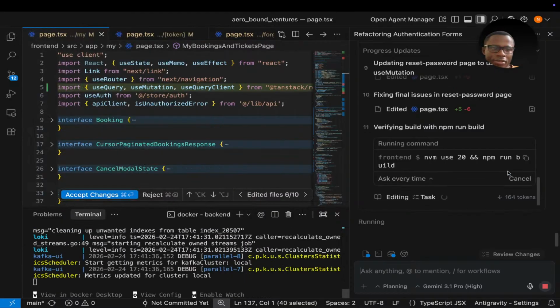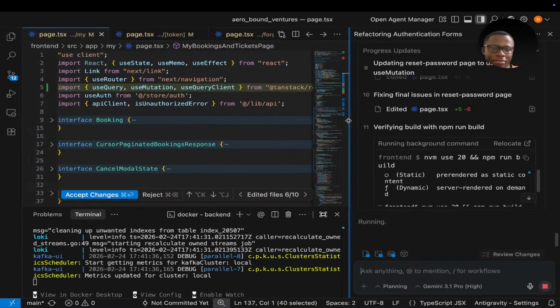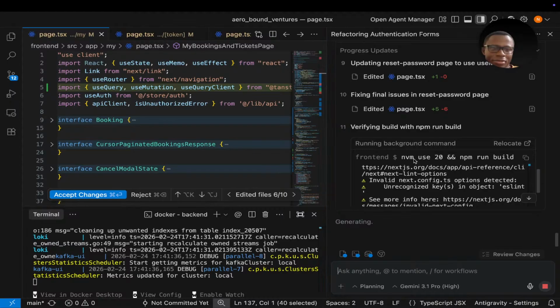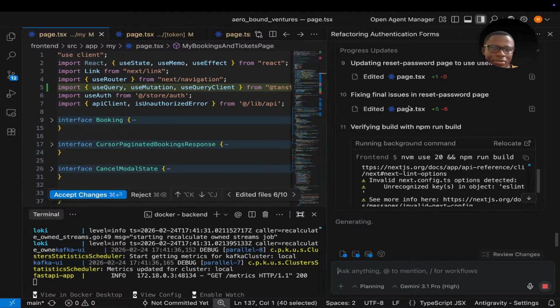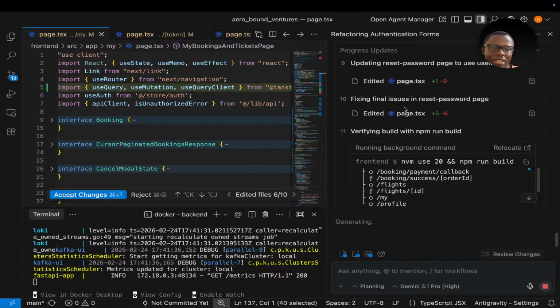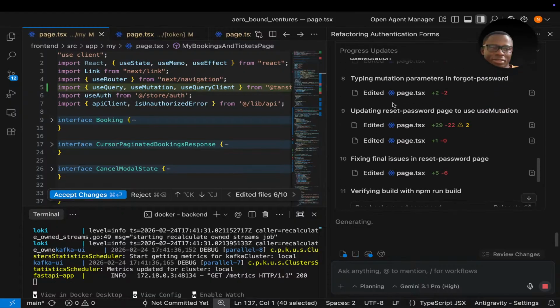Okay. Running npm run build. Okay, so it identified issues in some pages and fixed them.